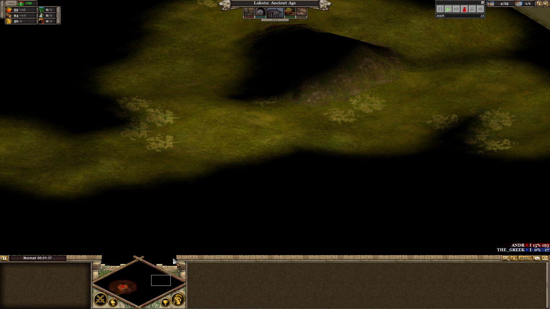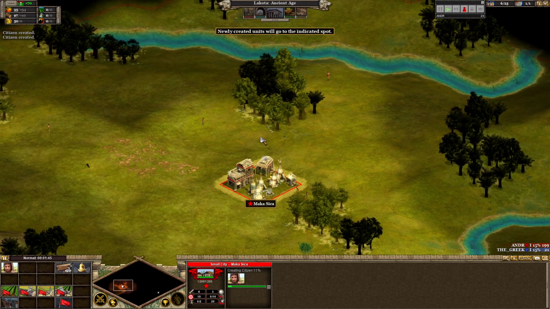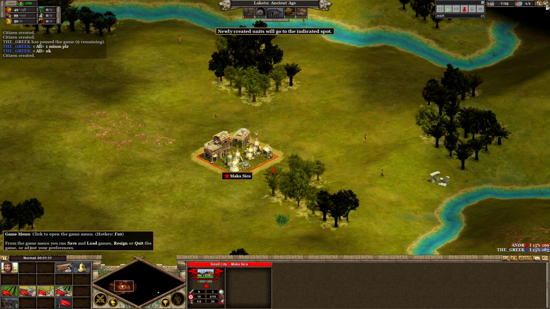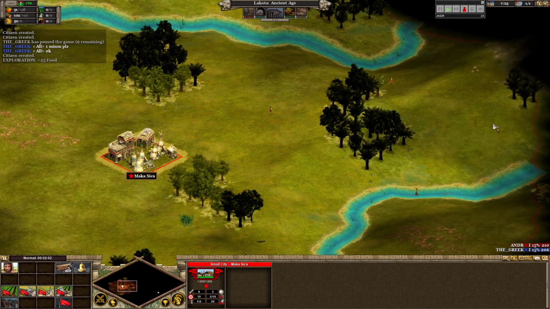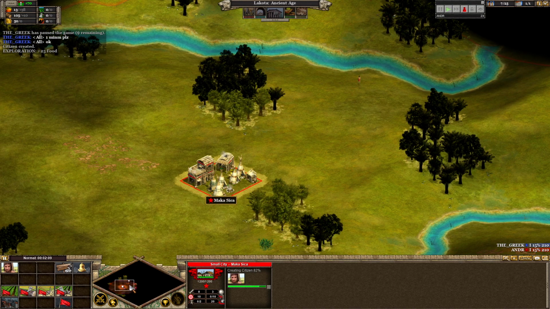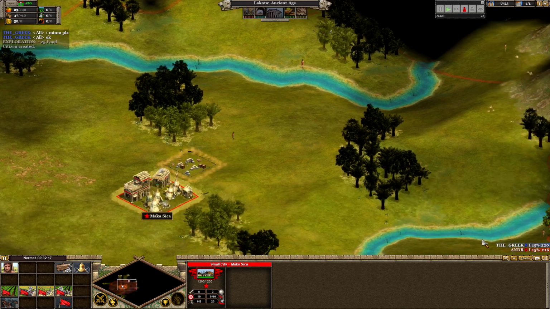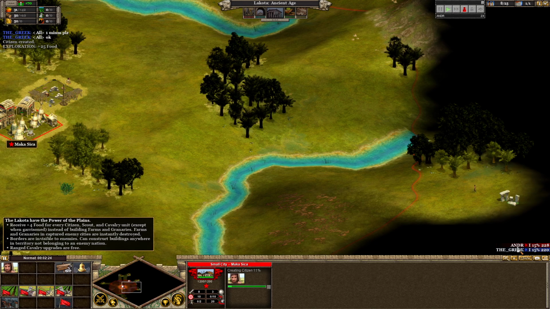Now the other nation here is Lakota. Lakota is overpowered in nomad games, especially 1 versus 1. Let me reduce the sound a little bit so you can hear me better. Like I said, they are overpowered because when they start in nomad, they can use all their citizens to collect ruins from all over the map and boost their economy this way. Plus they get +4 food for every citizen that is around.